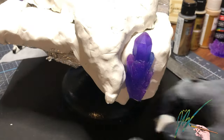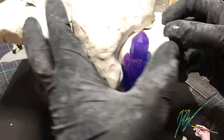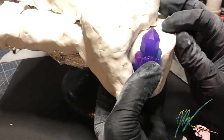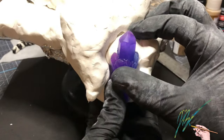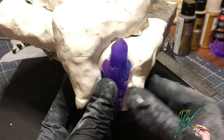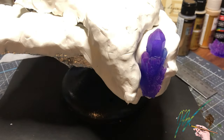So then I went ahead and began the process of layering in the geodes. I did this in a slow manner, and I just pushed them into the clay. Because I've already drilled those pilot holes, it gives me an idea where I need to drill the holes for the wiring later. So each hole is going to leave a little indentation in the clay, and that gives me an idea where I need to drill those holes and in what direction.